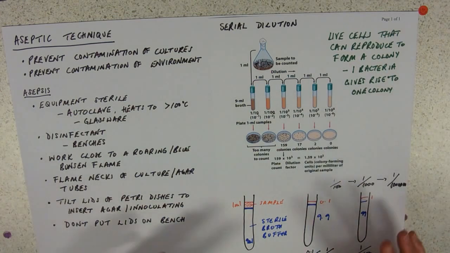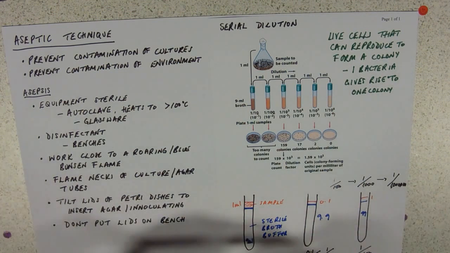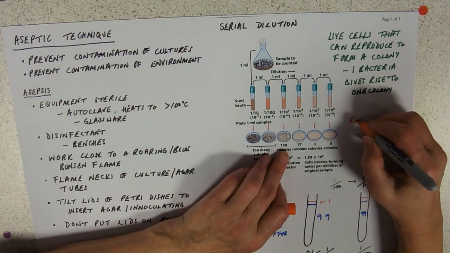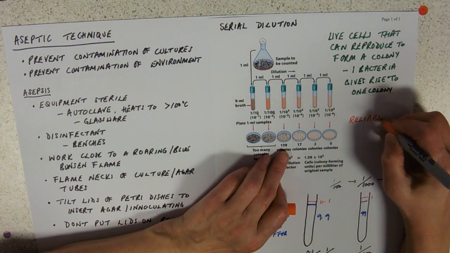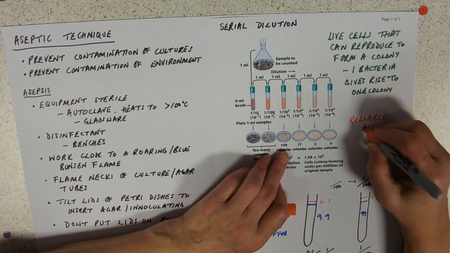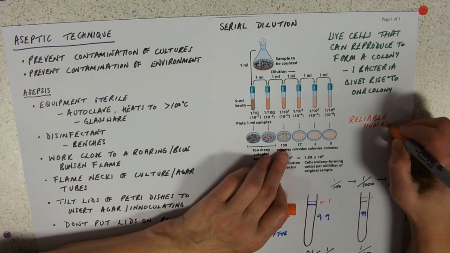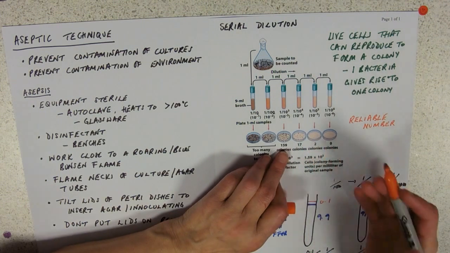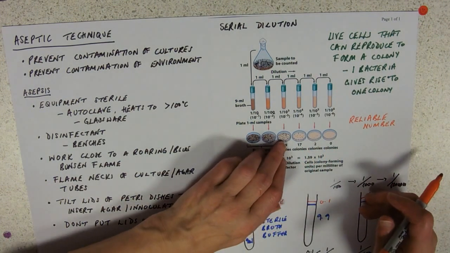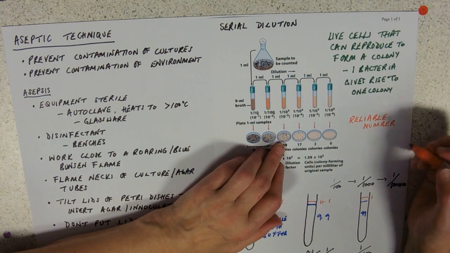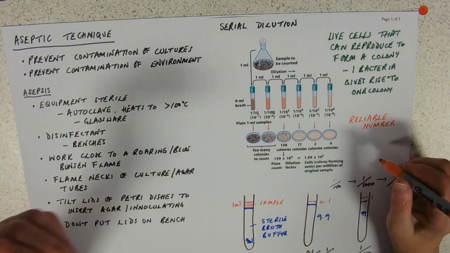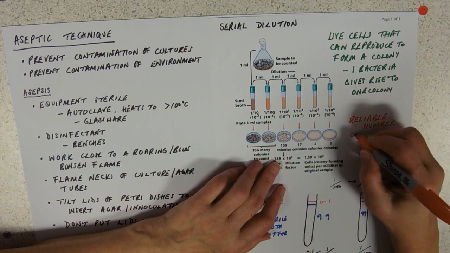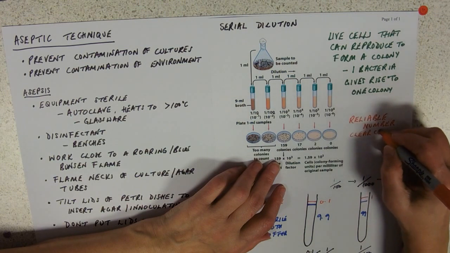And the idea is to choose a plate that gives you a reliable number. So you don't want to use one that's only got 2 or 0 colonies on, because although they're dead easy to count, you want to increase the reliability. So even 17, dead easy to count, but you're generally looking at sort of 100 to 300 bacteria on your plate. They're only tiny. And you dot them and you've got a little clicker counter. So you would choose one with a reliable number, clear, countable colonies.